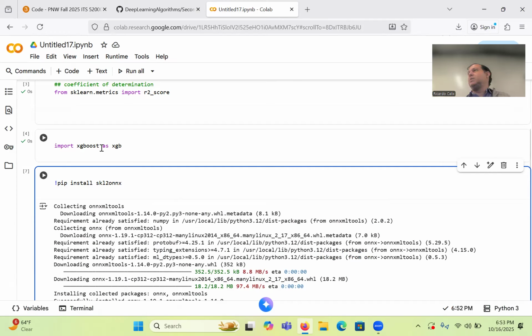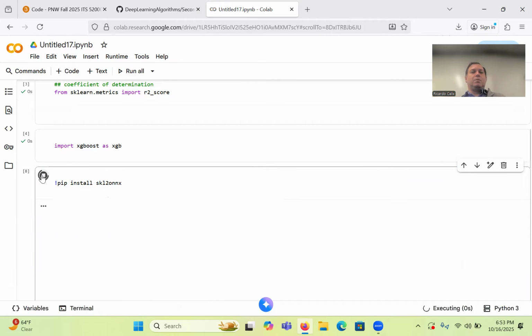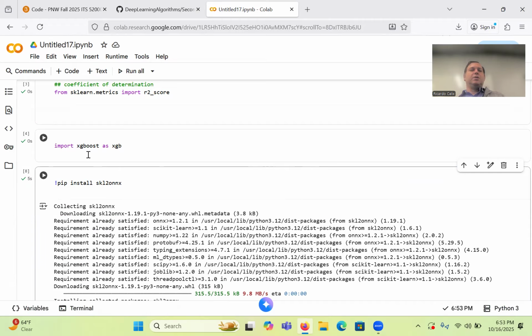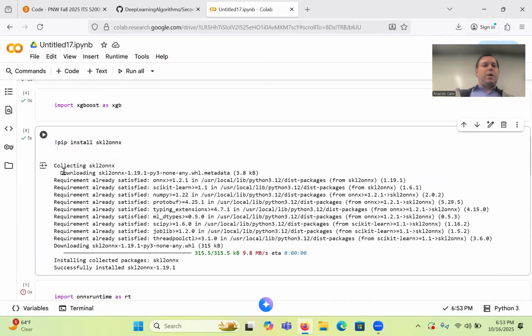So in that case, we would want to deploy that model, right? And so that's what SKL to Onyx provides. It just gives you a way to have a type of sklearn pipeline that is deployable. Okay, so that's what the library is for. So in essence, we are able to deploy either Torch neural networks or XGBoost models to the web.